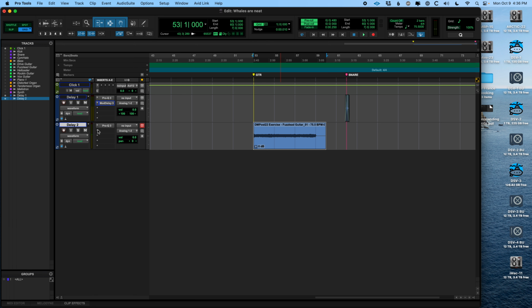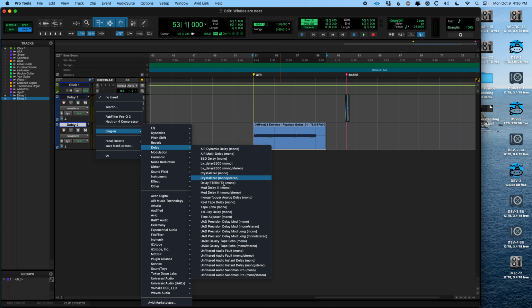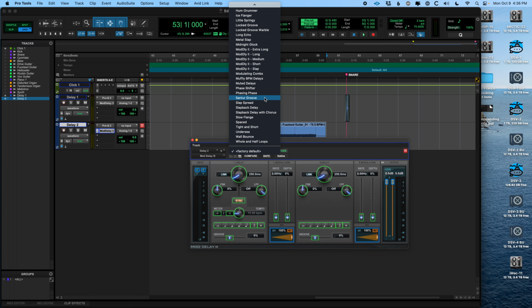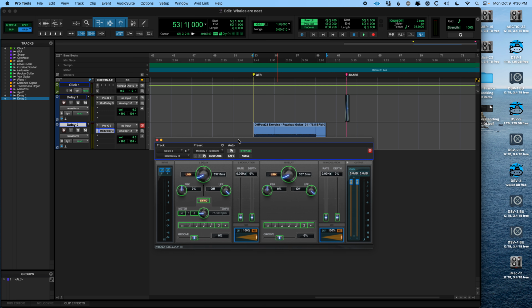That's fine, but let's make it more interesting. For lack of a more complicated term, let's use the basic one again. And I think, I don't know, medium. That's a good starting place.